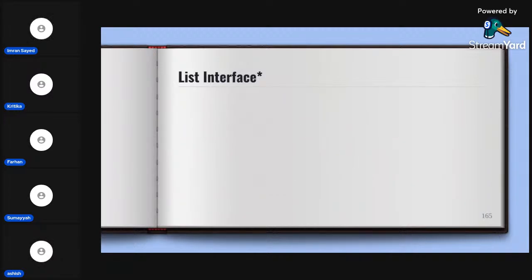So the first thing is the list interface extends the collection interface. Hence, all the classes of the collection interface can be accessible. Second is the list interface is used to manage the ordered collection of objects.